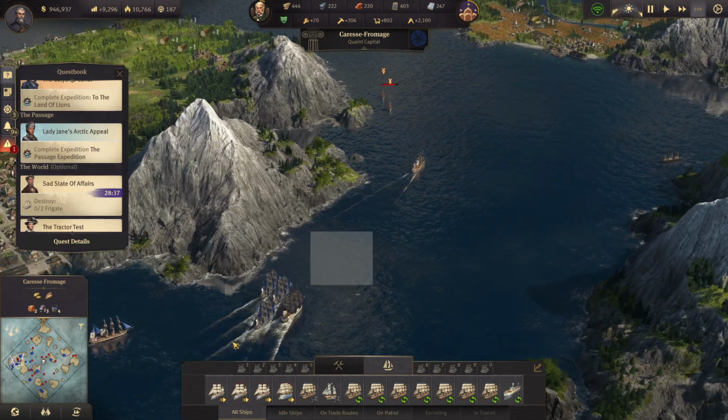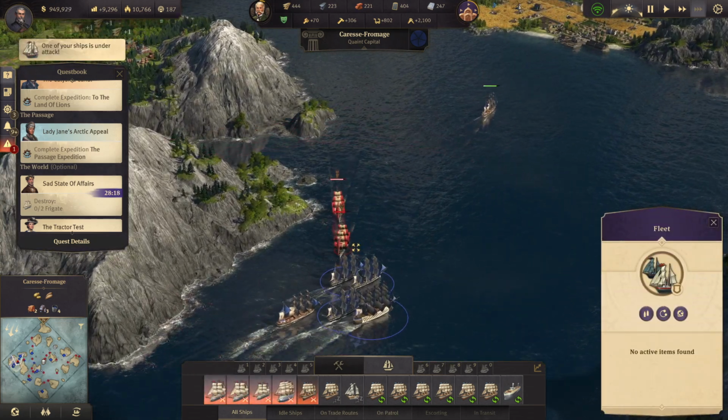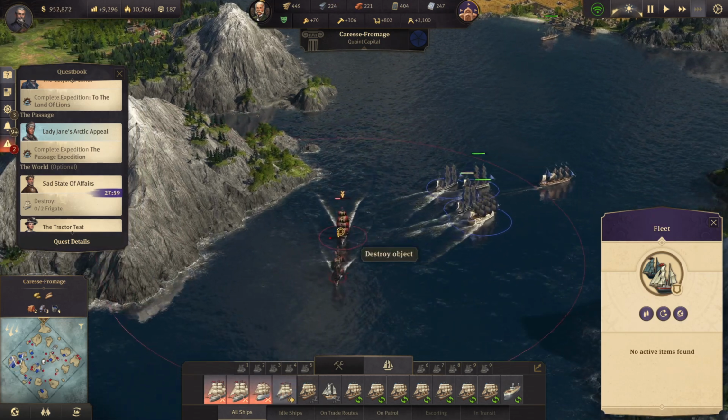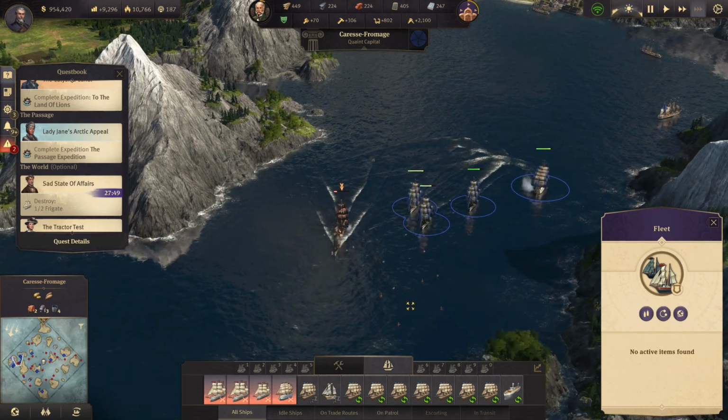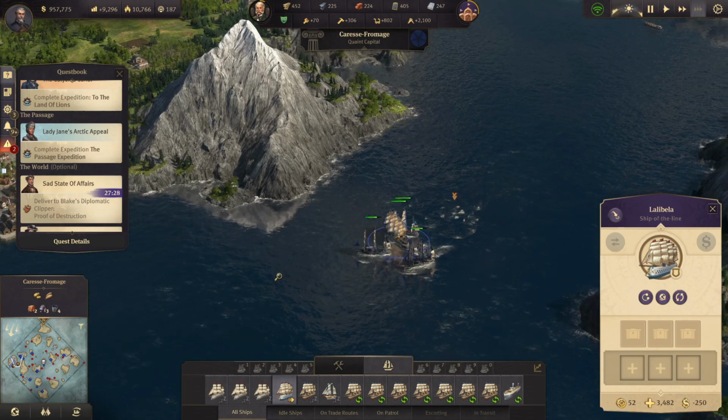Ready for a challenge. Ship under attack. Y'all came to the wrong neighborhood. Fleet moving in front. Okay.